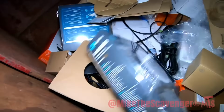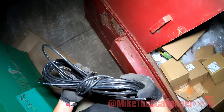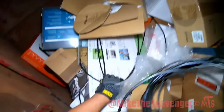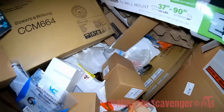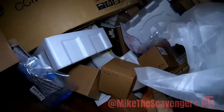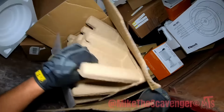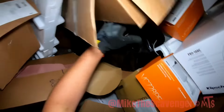All right. What do we got? Here today, look at that. There goes some cat wire. The outdoor burial wire. Bury that stuff outside. The burial wire in front of the outdoors. Over here got some more buried wire. More wire to be buried. A little bit. Some camera boxes. No.